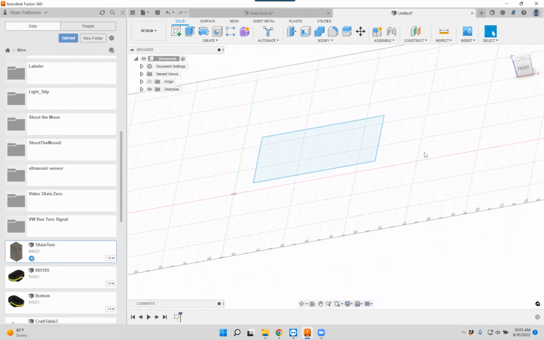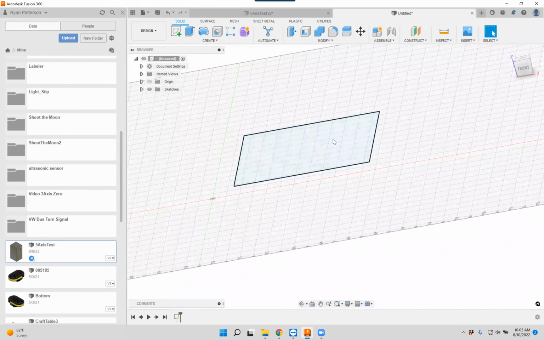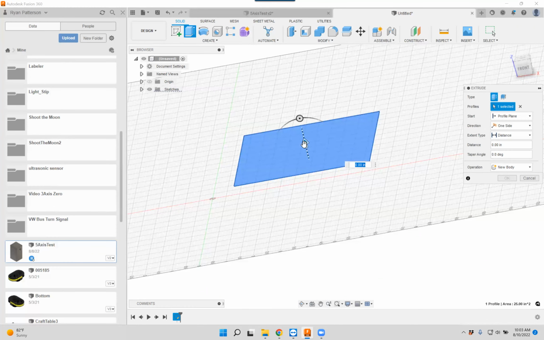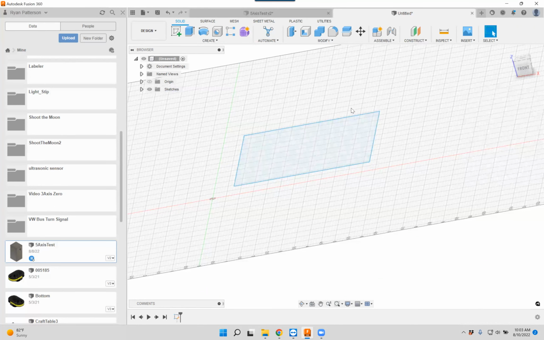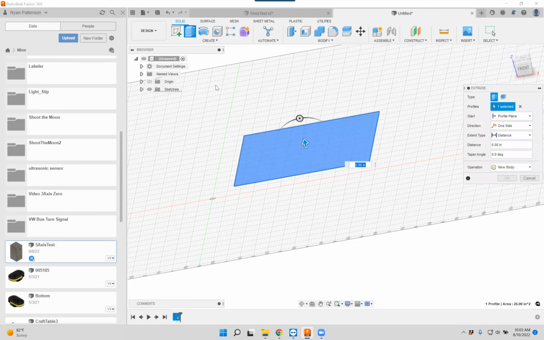Just going to rotate that around a little bit because we're going to take this sketch and extrude it in the upward direction by using the Extrude tool. And it was already selected, so I'm going to escape out of that. So right now, if I hit the Extrude tool, it just happens to be that that sketch is selected. If you had multiple sketches, you would have to select and click on the inside of that sketch, not necessarily on the lines, but inside of the closed shape.